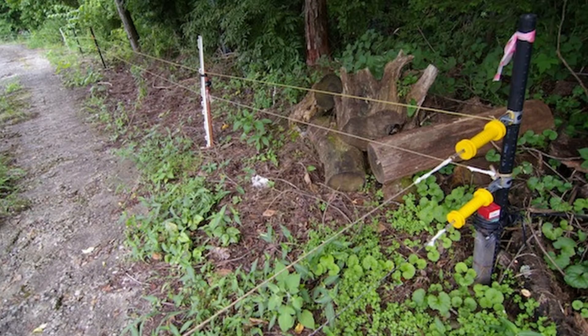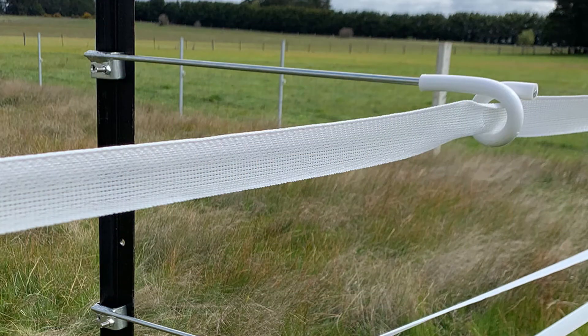There are several options for electric fencing. Aluminum, stainless steel and high tensile wires can conduct electricity better for longer distances, but they're going to be less visible to the livestock. Poly tape or poly wire is more visible but tends to wear and fray. Electric netting is also available. Poly tape and net fencing are often used as temporary fencing to divide pasture areas for rotational grazing, but generally should not be relied on as a permanent perimeter fence. While often the most economical of the fencing types, electric fences are susceptible to failure if power is interrupted, and they can shock people and pets as well as livestock and predators.